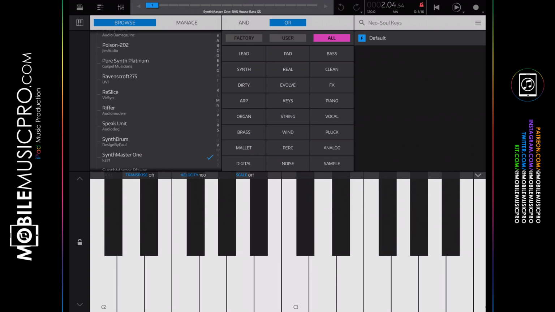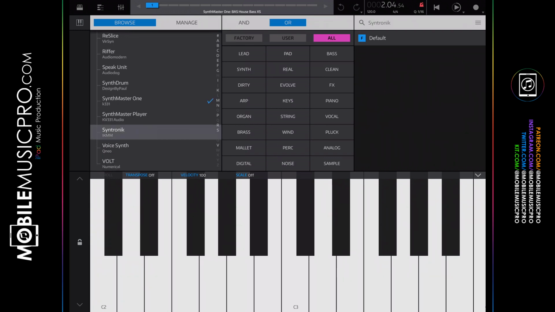We'll just go through a couple more presets, guys, and then we'll show you how we load it up in Cubasis. Let's just look at Syntronic. If we click on Syntronic, we might have to double click it. Double tap it. Oh, we double tapped it. And of course, as you see, guys, Syntronic is something that's not supported. This is just the default preset that comes up.